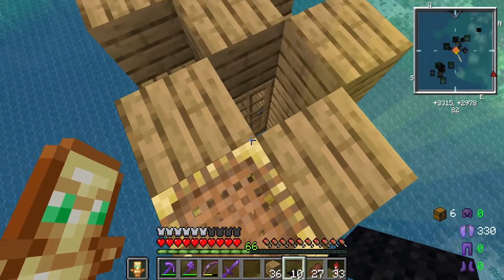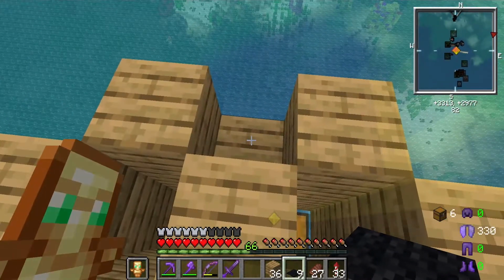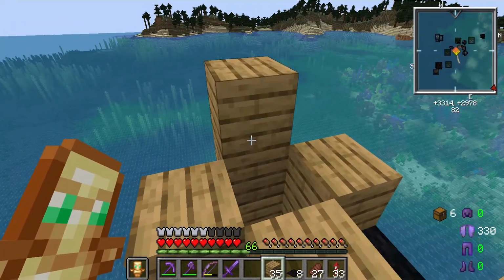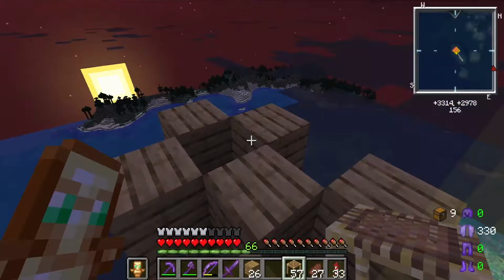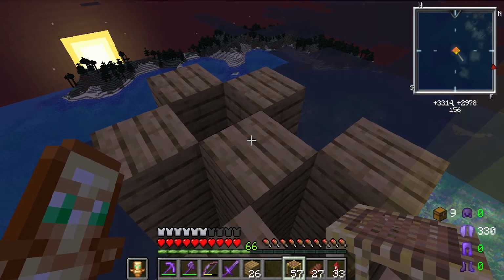So now that we have our door in, we want to add carpet here so nothing will spawn. Then we want to start building up these walls to level 156. So I just finished the remainder of the blocks up to Y level 156.